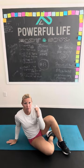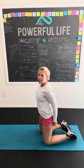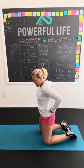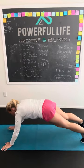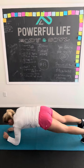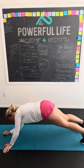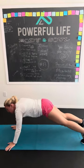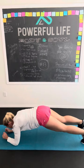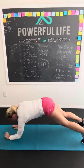Now plank up down. So we're going onto your elbows. Okay? You can do it. Alright, ready? Go. So now, up, down, go. You can do it. Don't stop. Keep going. 3, 2, 1. Good job.